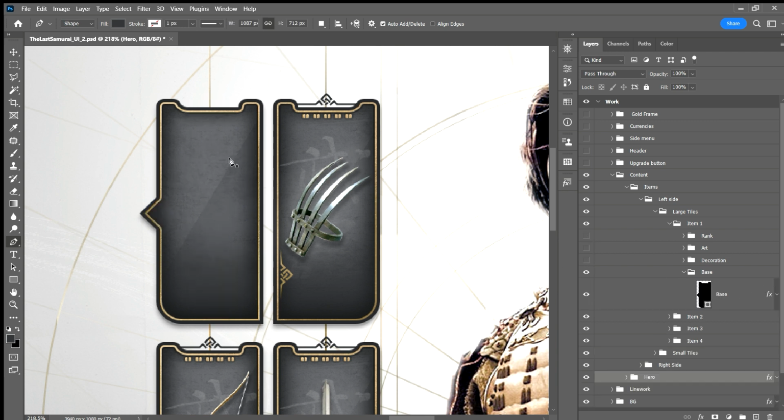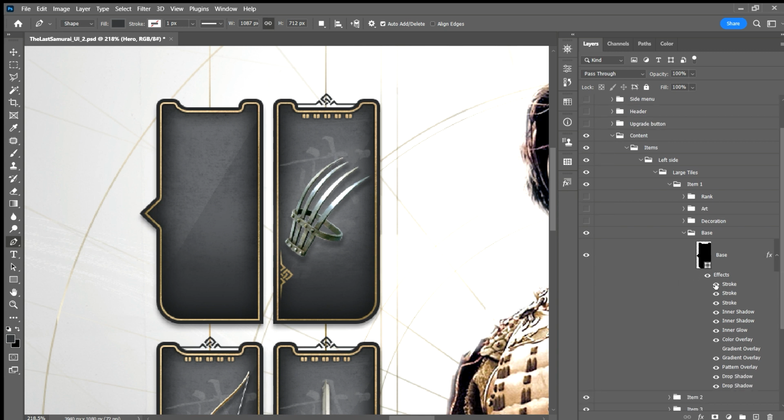So the whole shape here, the whole backdrop, is just one shape with a bunch of effects on it, layer styles. So this is quite interesting, I think. I've got the drop shadows, of course, a bit softer one, so I got the size a bit higher, and then this one is a lot sharper because the size is 0. And then I added this kind of stony texture to it.